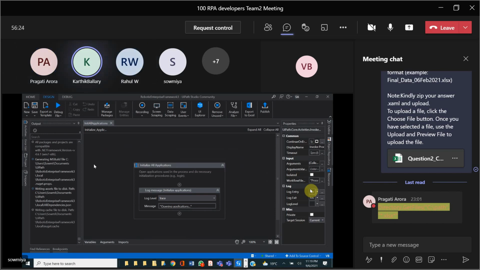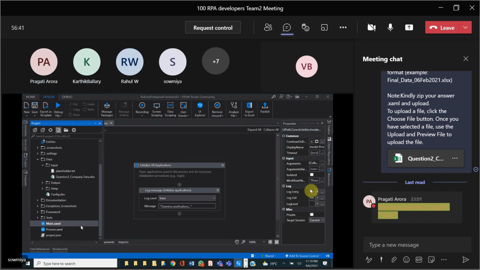You cannot change in-out arguments in invoke workflow, the type and the direction. You need to go into the workflow, change the direction and the type, come back and then invoke it again. That's how it will be saved. Or else however many times you invoke it again, those will not be changed. You can try, or you can just check if they have really changed or not.